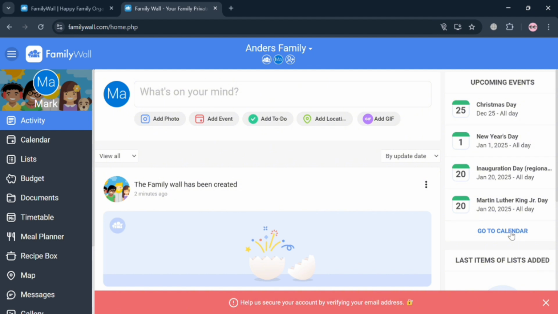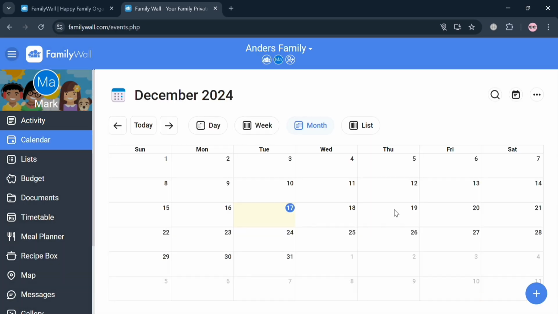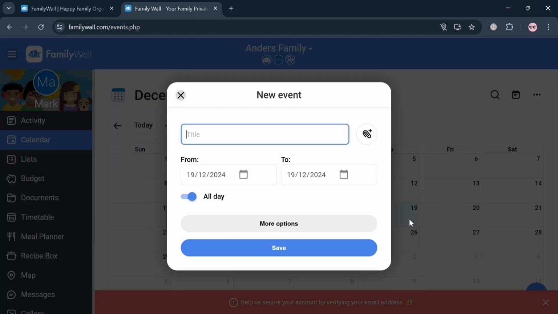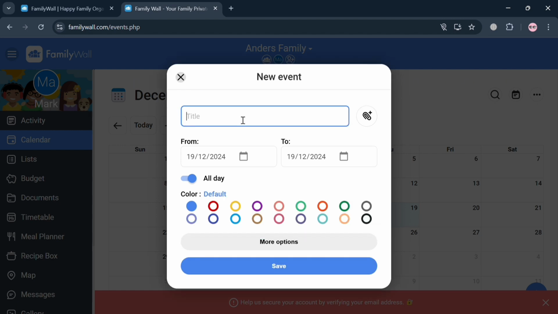Now moving on, you could also see on the right side panel some of the upcoming events, like Christmas Day, New Year's Day, and many more. By clicking this go to calendar button, you'll be directed to this calendar section. It will show us all of the dates for a specific month and other celebrations or events. Let's say we click on any event date on this pop-up window, just simply enter the title of the event on that specific date that we clicked earlier.